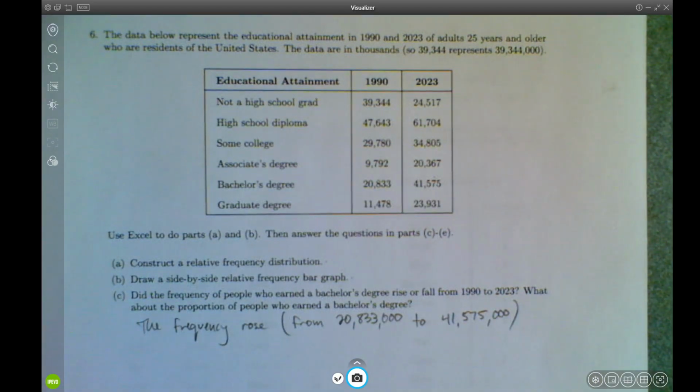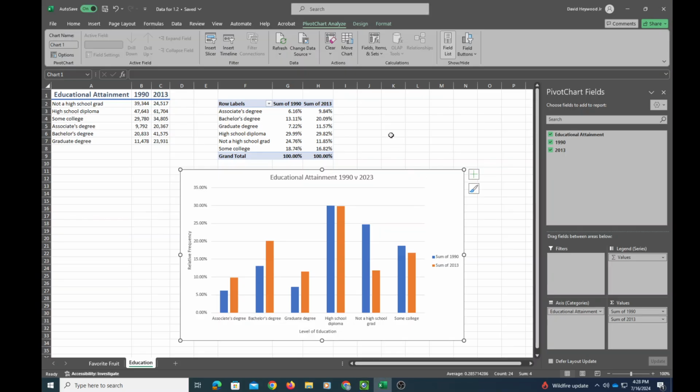What about the relative frequency? Well, for that, let's take a look at our table here in Excel. We want to compare the percentage of people who attained a bachelor's degree in 1990 to the percentage who attained a bachelor's degree in 2023. And it looks like that percentage also rose.